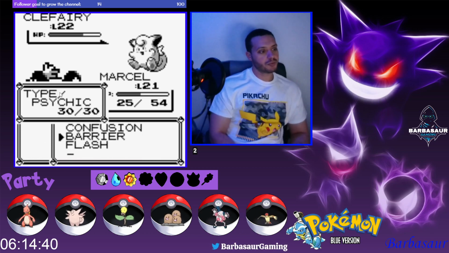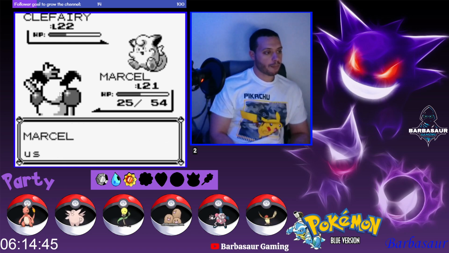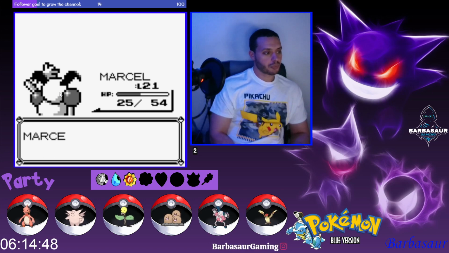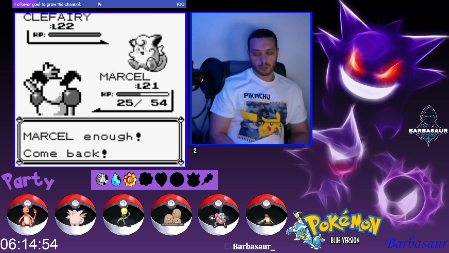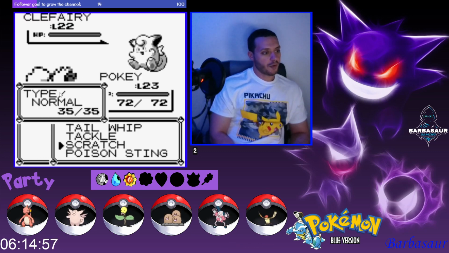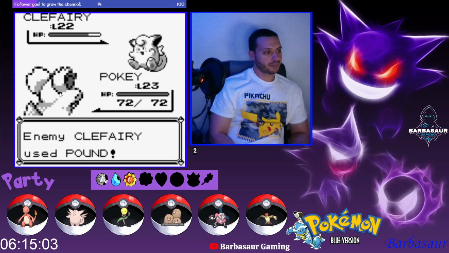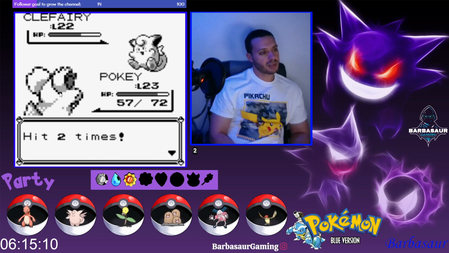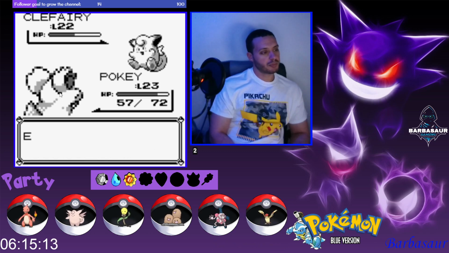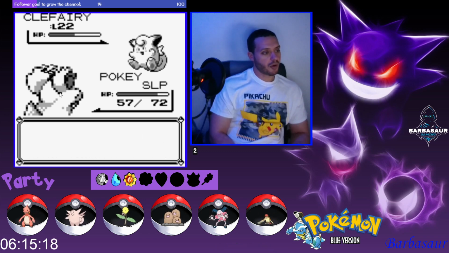Hurt yourself with confusion. Why? Why aren't you hurting yourself if you're confused? We're gonna see how Pokey does against Clefairy. Try to poison Clefairy. Are Fairy types immune to poison? Can't remember if they're immune or not. She's trying to put us to sleep. Come on, Pokey, wake up. Wake up, Pokey.